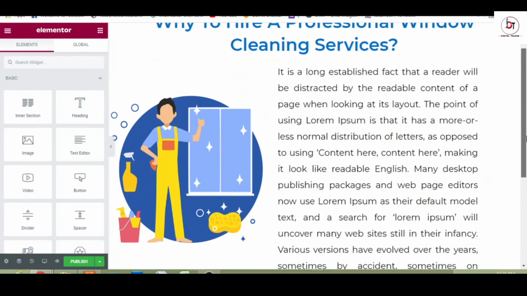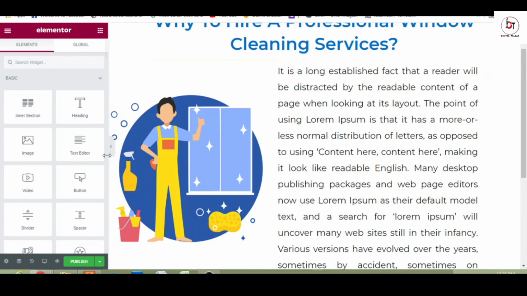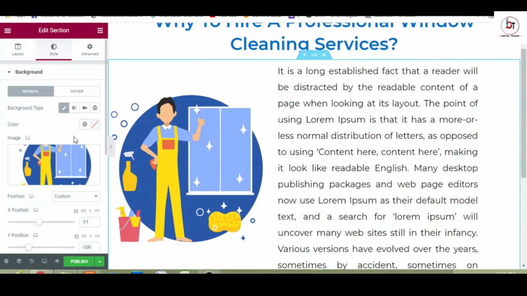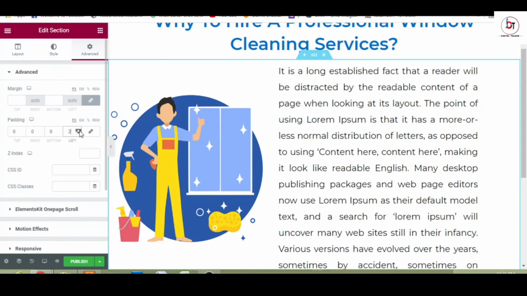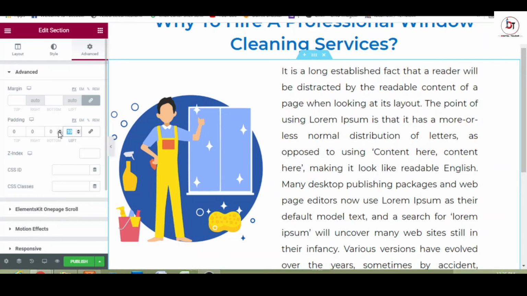Let's also add some margin, some padding over here. Select it, left side, go on the right side.